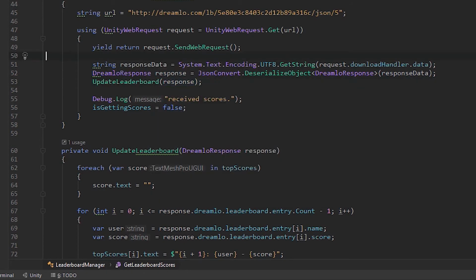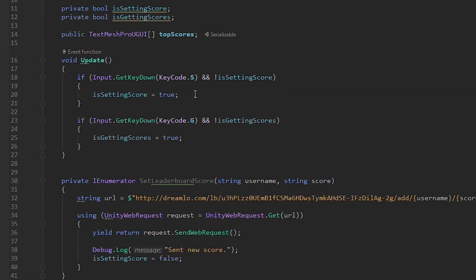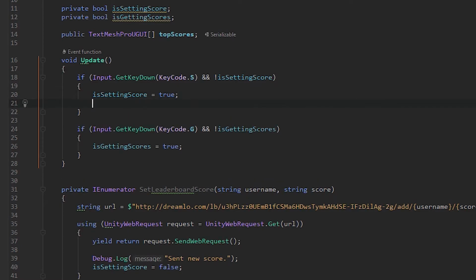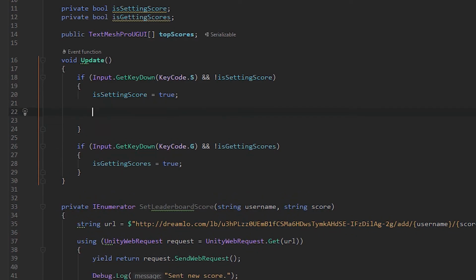All right. And now we want to use these two methods in our inputs up here. So I'm going to create a variable to have a random score.